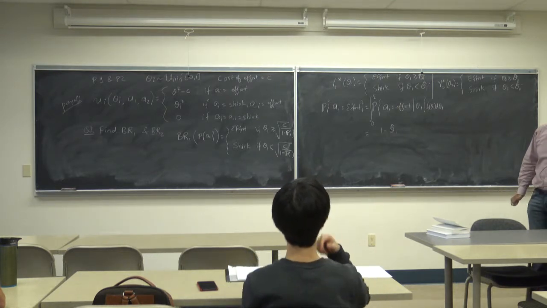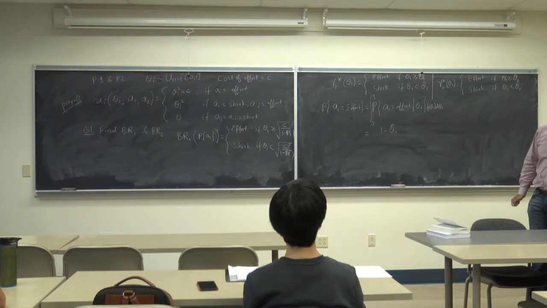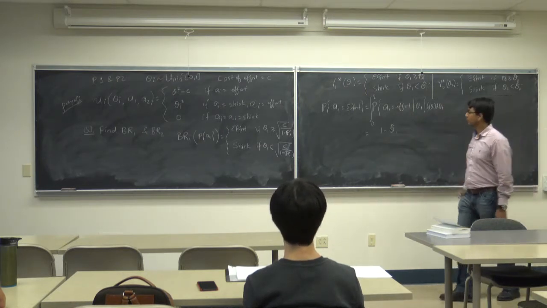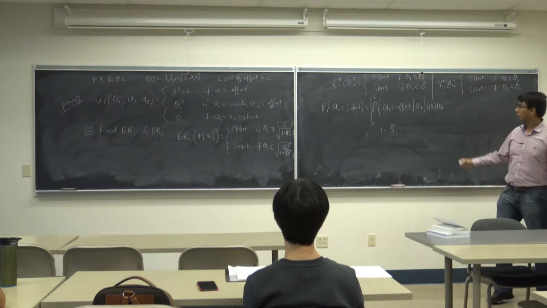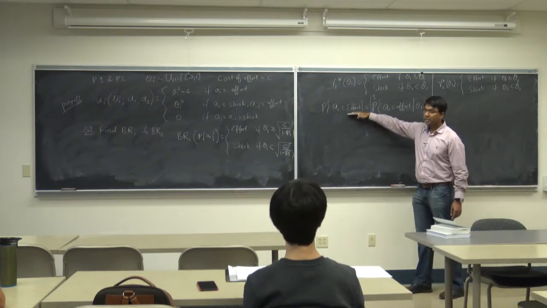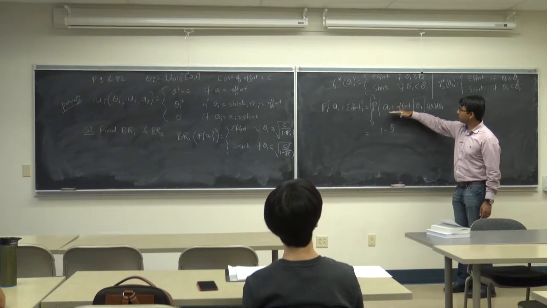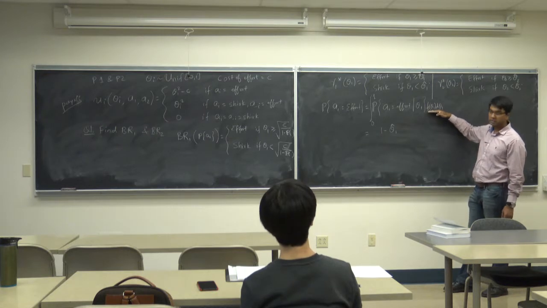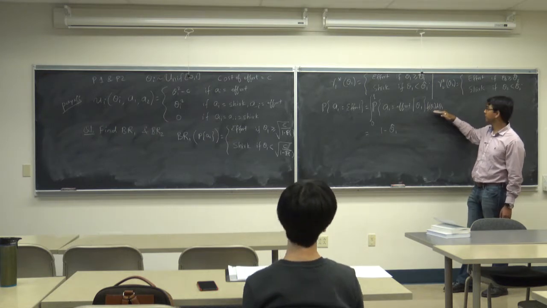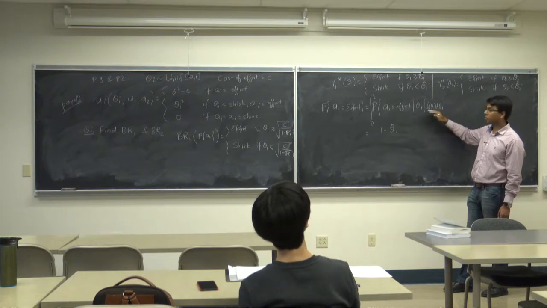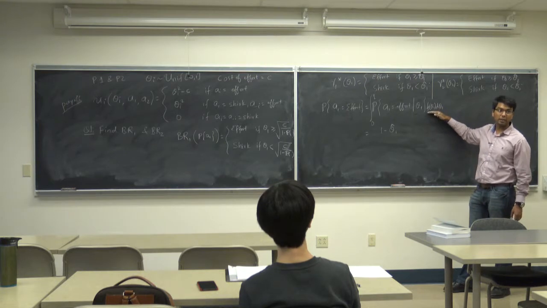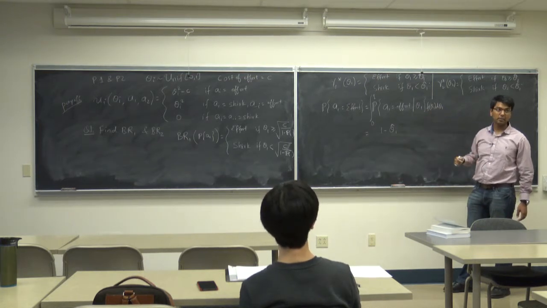Is that true? Okay, is this clear to everyone? So what is the probability that A1 is equal to effort? It is the probability of A1 equal to effort given theta 1, multiplied by the PDF of theta 1, times d theta 1. If it was a discrete variable, I would have a summation here instead of an integral, and I'd have the probability of theta 1, summed over the entire type space.